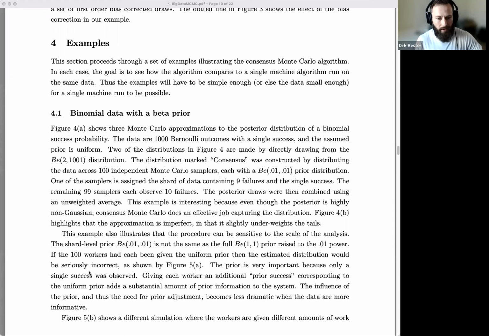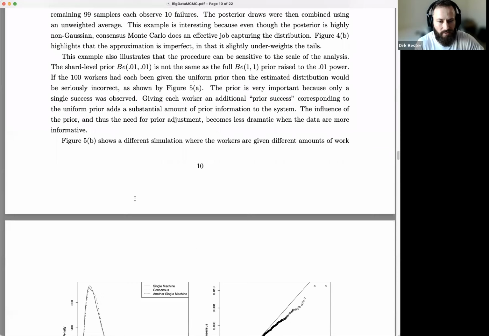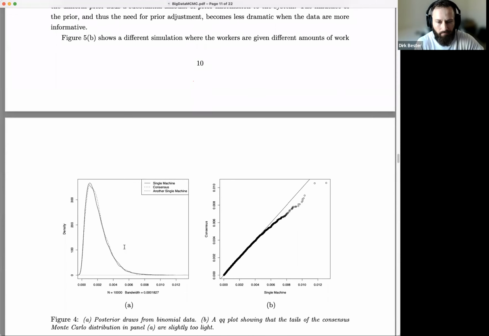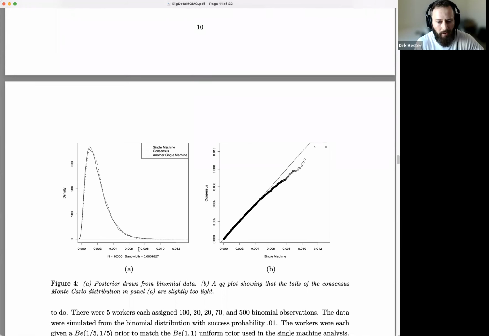They go one step further, and all the data they use here, they simulate themselves because they know the parameters. So they want to see, can we estimate the parameter on a single machine? If we split it up on 100 machines, are we estimating the same ones, basically? This is like the perfect example. That's unrealistic. But if this MCMC consensus algorithm doesn't even work in the perfect case, it hasn't got a shot in the real world. The first one, they just do a binomial one with a beta prior. I think this one's uninteresting. I'm just going to skip it because nothing much comes out of it which I think is worth discussing heavily.